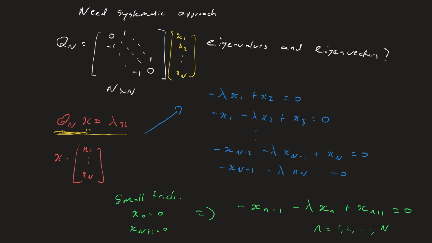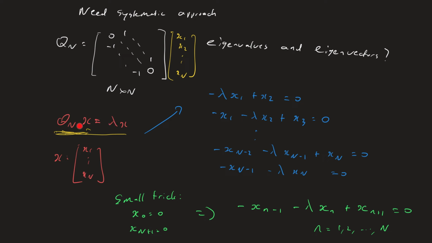This equation is the first row of this equation here. On the left-hand side, we see we just have 1 times x2, or x2. On the right-hand side, we have the scalar lambda times x. So the first entry will just be lambda times x1. So we have x2 equals lambda x1. Bringing this term to the other side, we get negative lambda x1 plus x2 equals 0, the first row of this.